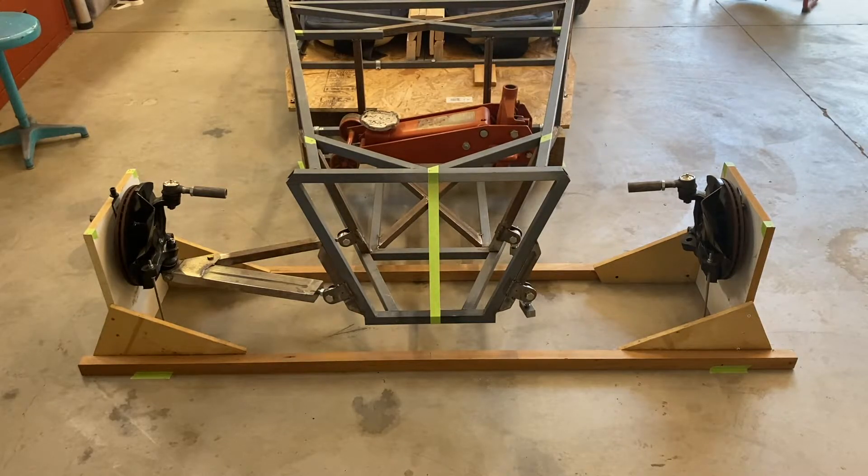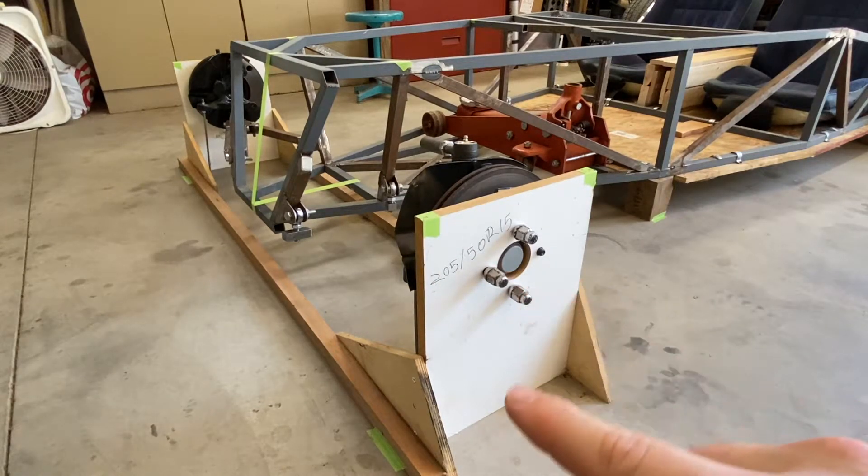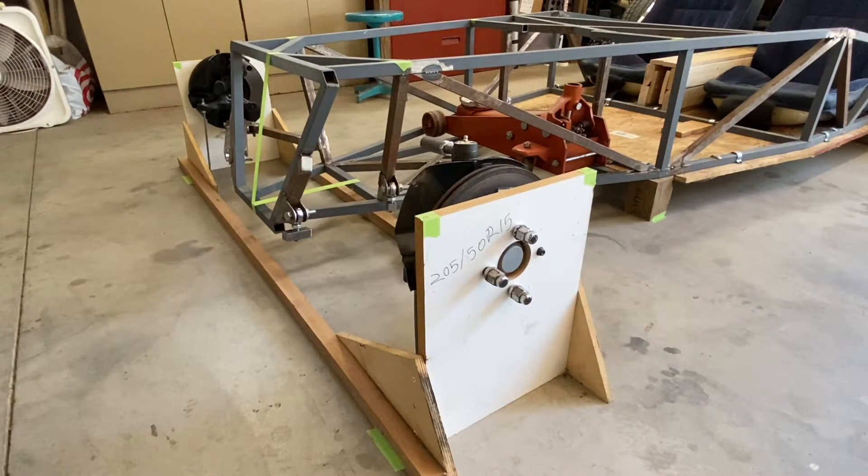The jig itself is designed for a certain tire size — I have a 205/50/15 in mind. I made the jig to be exactly as tall as that tire, and I made the track width the exact same as the stock Miata rear track width. You can see the measuring points there, and I measured from the floor to the centerline for that tire size using dimensions from the internet. I drilled a center hole for the hub to fit through and four lug holes to hold it up — that gives you zero camber.